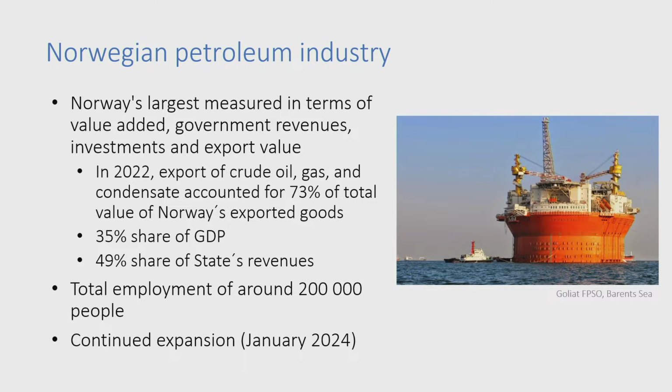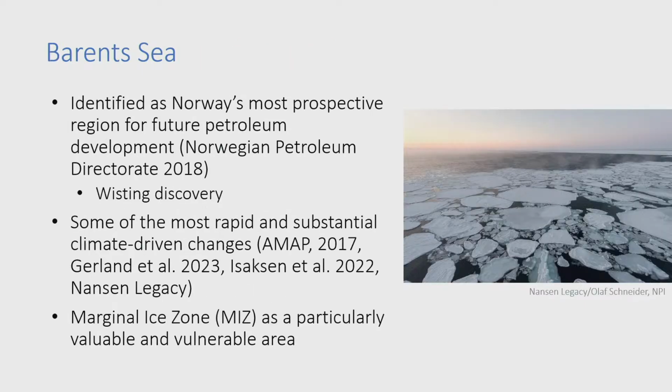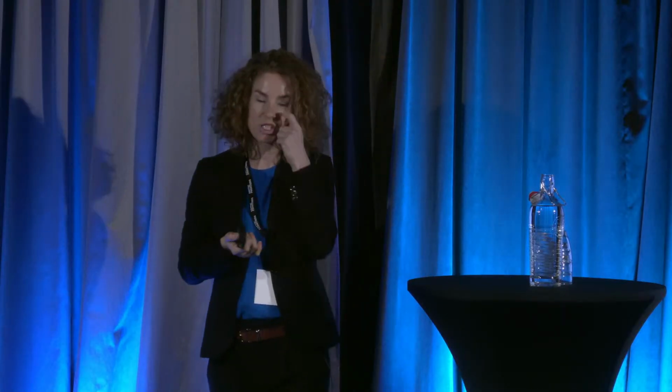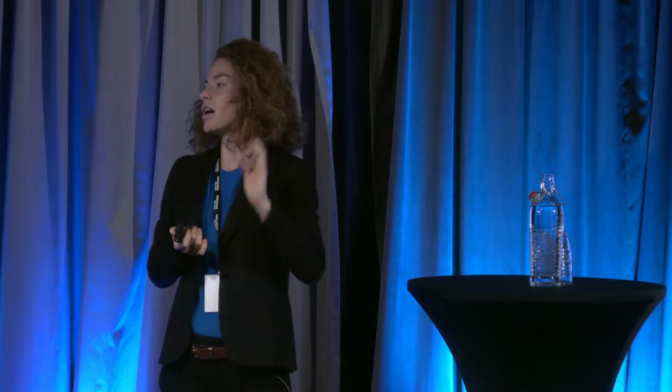In the Barents Sea, it was actually for the first time in 2017 that we've seen more exploration wells than in the North Sea. So this really makes the discussion even more pertinent. And of course, why we are looking at the Barents Sea: one of the reasons is some of the most rapid and substantial climate-driven changes that we are observing there, but it is also identified by the Norwegian Petroleum Directorate as the most prospective region for future petroleum development. So this is really where a lot of development is expected.